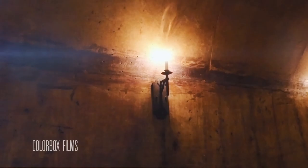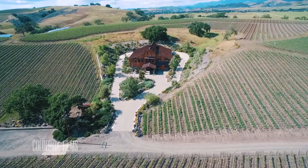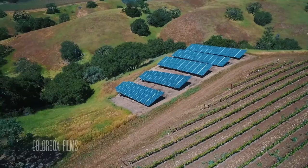We are now in the Grissini Family Vineyards Red Wine Barrel Cave. This is actually my father's favorite room, and he loves it for two reasons. We put a lot of effort into the construction of this and also kept an eye on sustainability. We're actually about 30 feet underground right now. There were two hillsides that came together in this space and we sort of dug them out a little bit and built the winery right in the middle of that space. The walls in here are made of three feet thick poured-in-place concrete, which really keeps the temperature down.